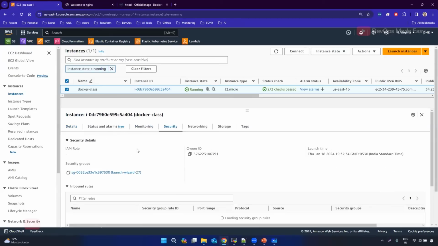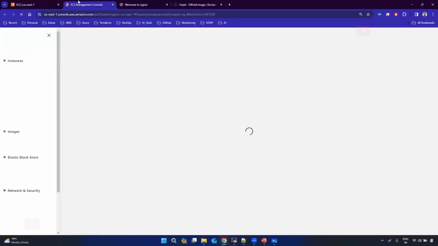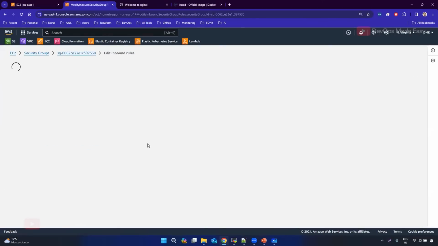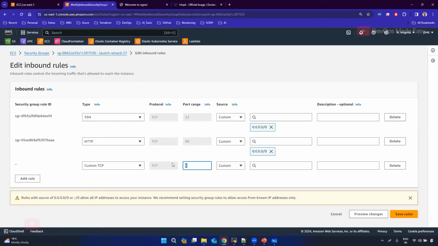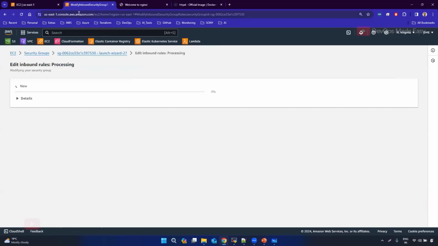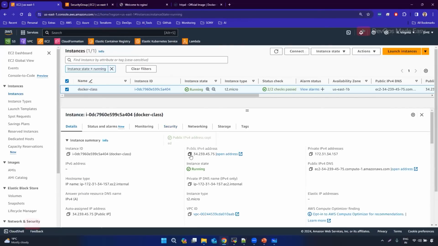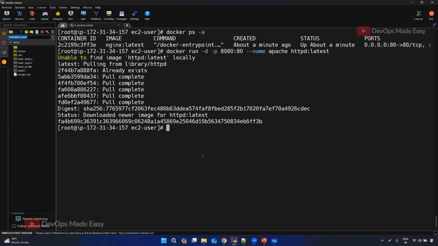So let me go to the security group, modify it to allow 8080, and then we have the IP address. Let's see if the container is started.